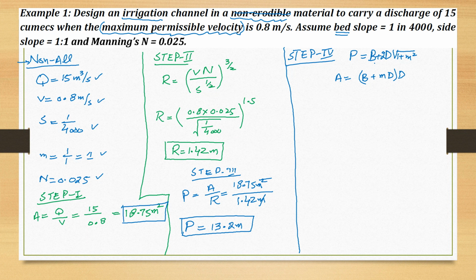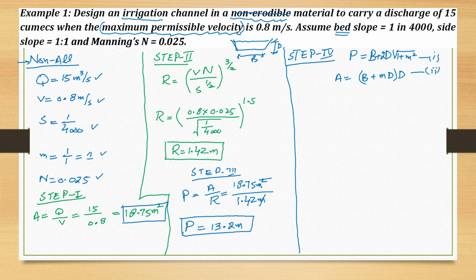Here B is the base width of the channel. If we draw the channel, this is a trapezoidal channel. So this will be B, the bottom width, and let us suppose water is flowing till this depth, so it will be like this one, D. This is D. We want to determine these two things because we know everything else other than B and D. So we will put the values of known things in these two formulae. This is equation number 1 and this is equation number 2.